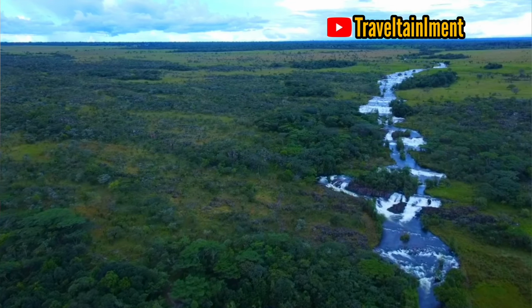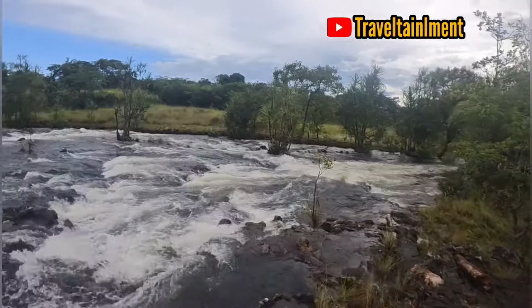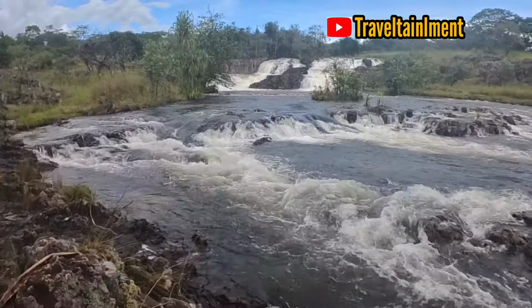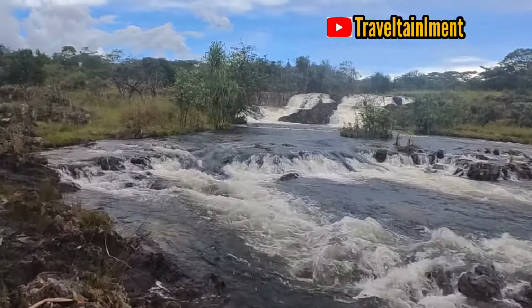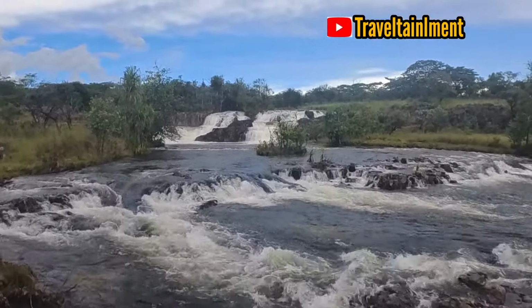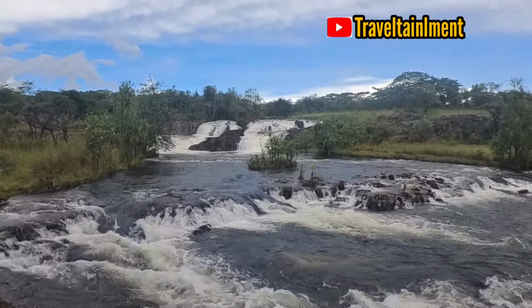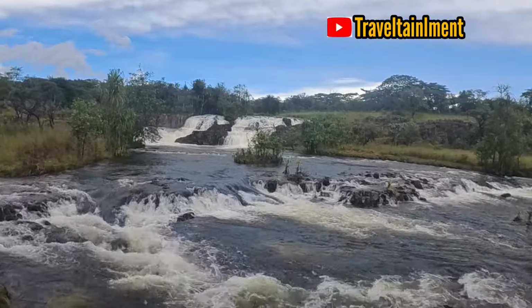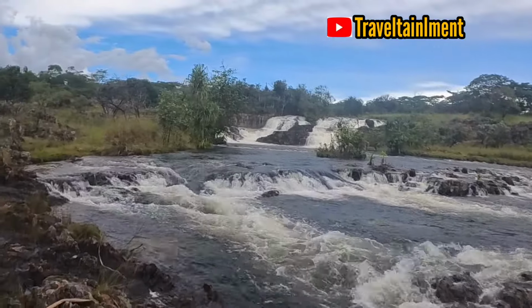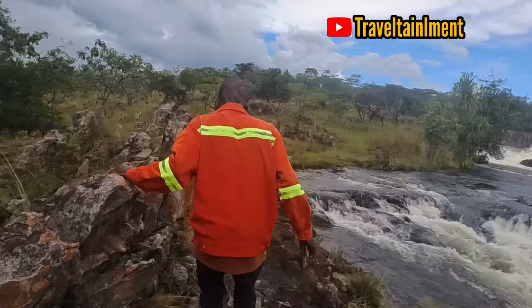When I thought everything is over, I was wrong. Take a look now. Look at this. Take a look. This is the Ntumbachushi Falls. Western media will never show you everything about this. They have only showed you the Victoria Falls. But look how beautiful it looks, guys. Thank you. We continue, guys. There is another one. Stay tuned, don't go.